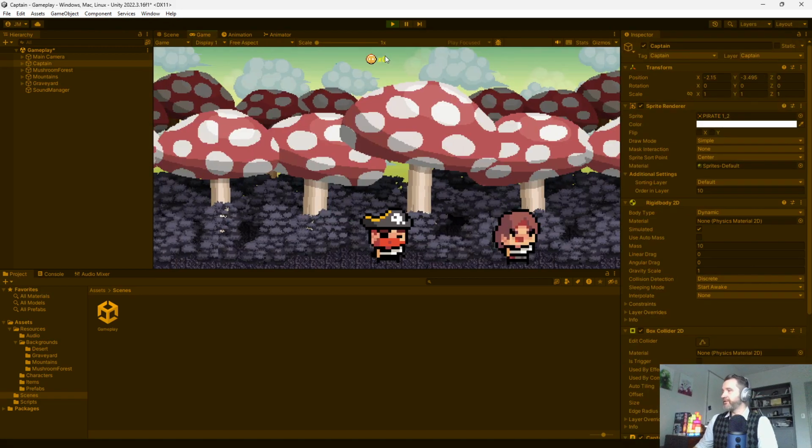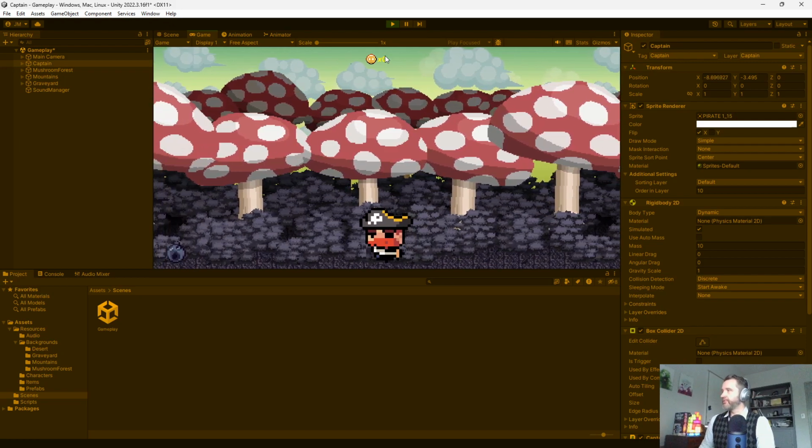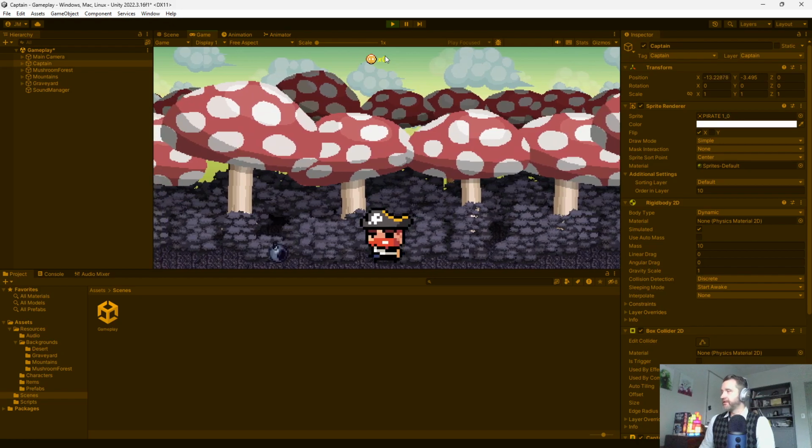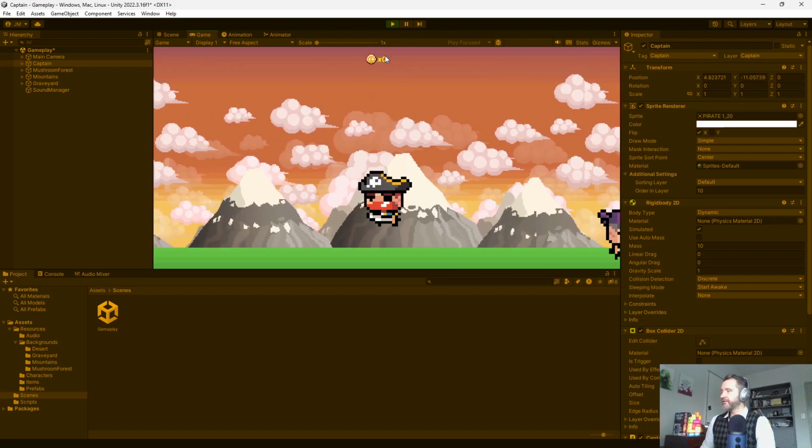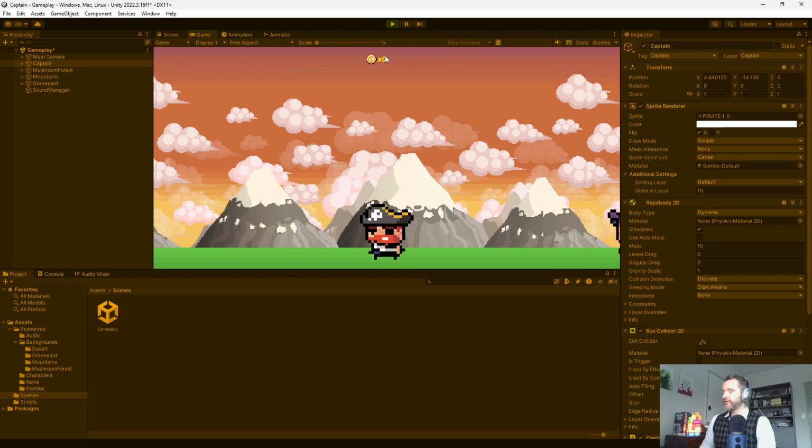All right, so we have Captain here. We can move Captain. So we have basic left and right movement, arrow keys, WASD, and left click or left control will make him slash a sword using the motivate command, which we'll talk about later.